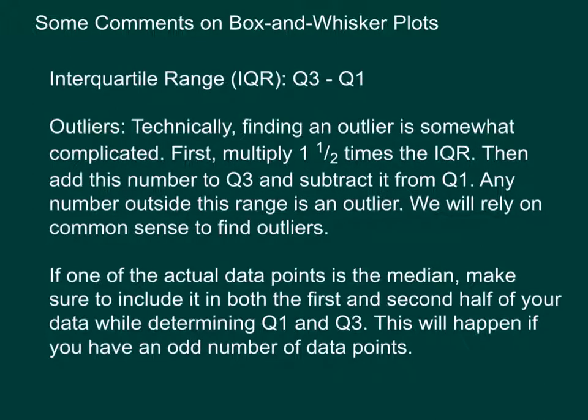Most of the examples that we're going to look at will have an even number, so it will kind of avoid this issue, but it is something that comes up. So just wanted to clarify those comments there. Hope this makes a lot of sense. And now you should be pretty comfortable with box and whisker plots.